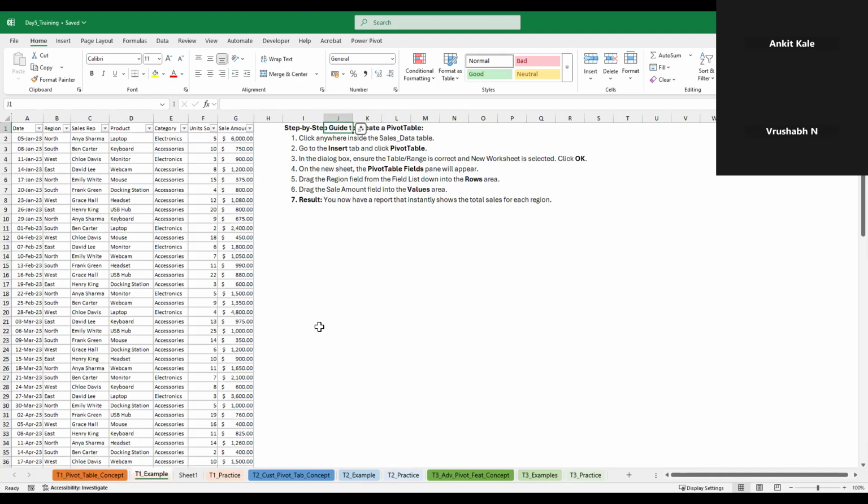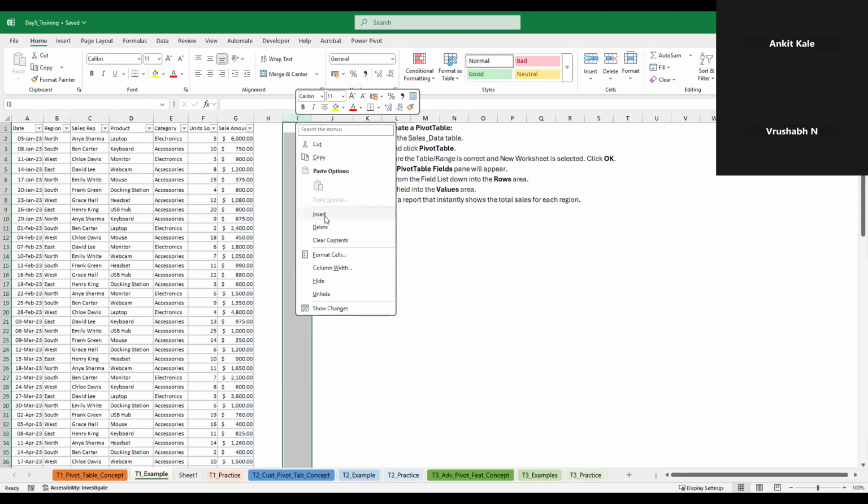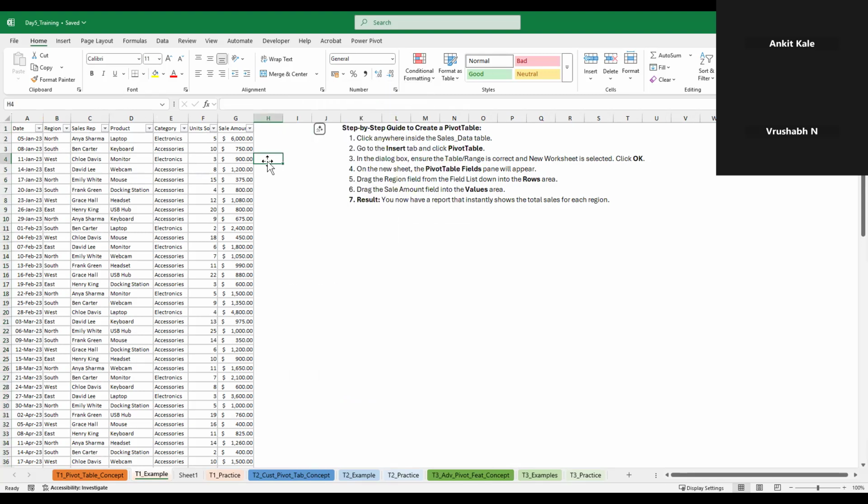Now let us try to understand why it is important. Let's say I ask you, hey Rishabh, can you tell me the total sales for laptop in the given data? How would you do that, Rishabh?